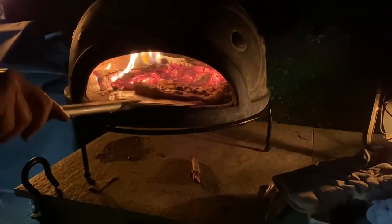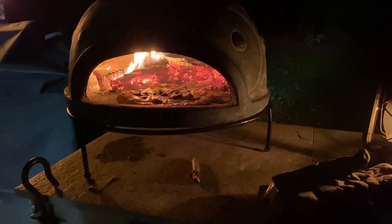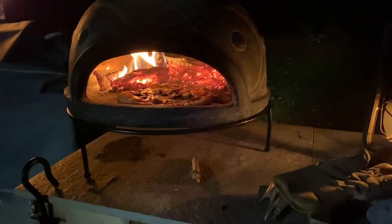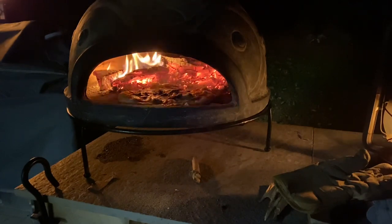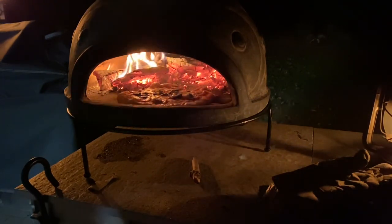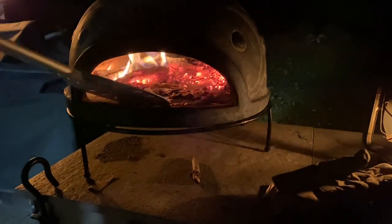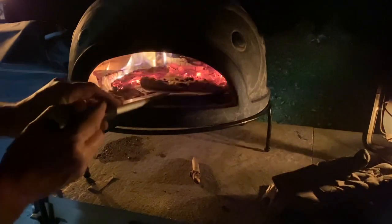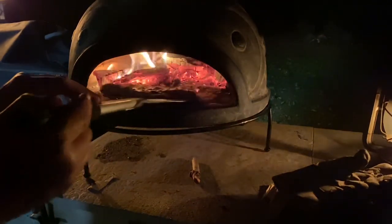Giving that a little bit of turn. And I jammed it into the coals there, but I was able to get it out quick enough. No harm, no foul. So every couple of minutes, I'm going to turn the pizza so that every edge of the pizza is exposed to the wood fire. Kind of give it a little twist there.